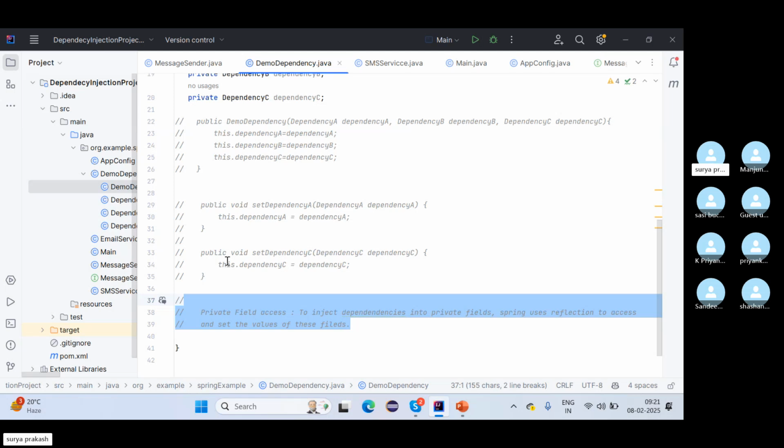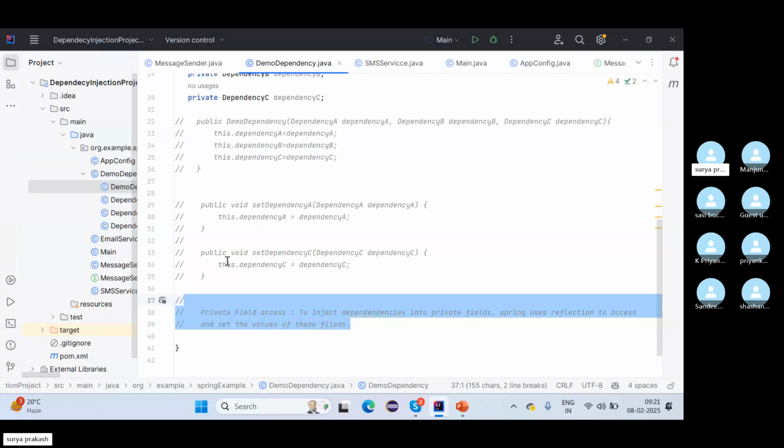And another point is that constructor injection guarantees that all required dependencies are provided at construction. That means all dependencies are mandatory, we need to inject all dependencies. At that time constructor injection is better.